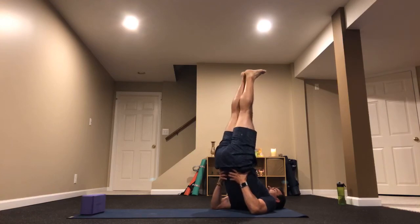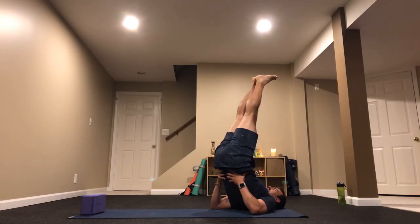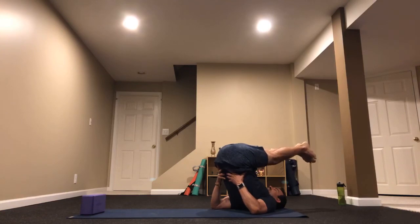A lot of times people get into this pose and they get a really sharp angle through the neck, okay? And our neck's not designed to be at that angle. So we gotta keep a nice, normal angle. And then if you wanna go to plow, draw those feet way overhead. Again, watch the angle on the head, okay? That angle shouldn't have shifted at all bringing our feet from shoulder stand into plow. That angle should have stayed the same.